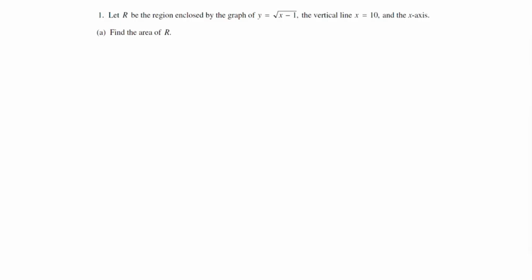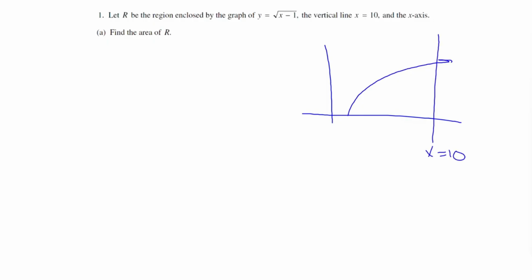And so, I mean, we know what root x minus 1 looks like, right? It's just been shifted to the right one. Right here's x equals 10. And of course, if we plug in that, this is the point (10, 3). And so we're talking about this region right here that we're looking for the area of.